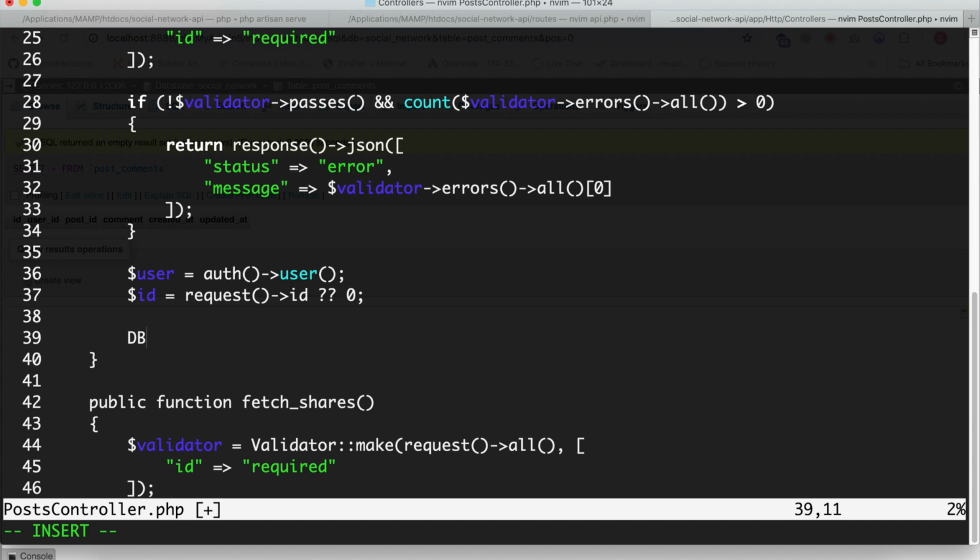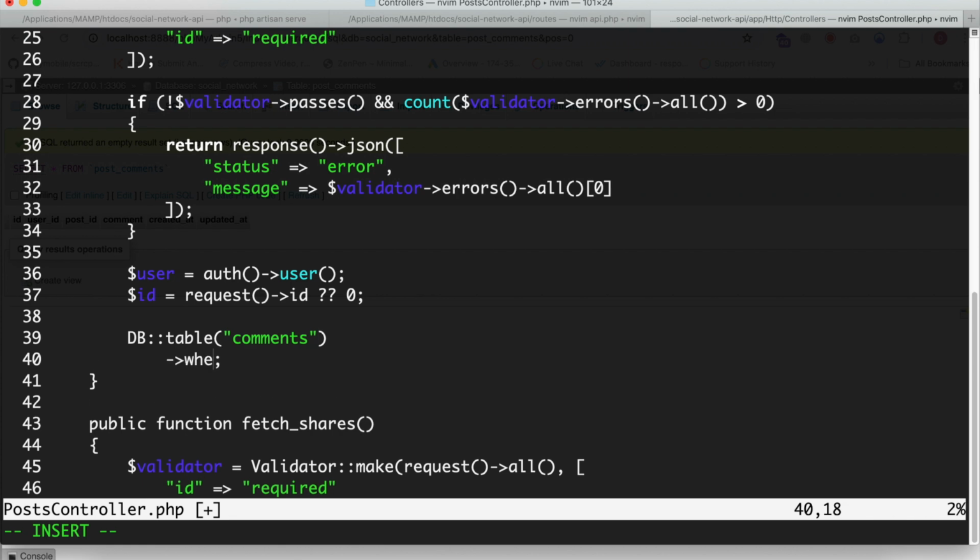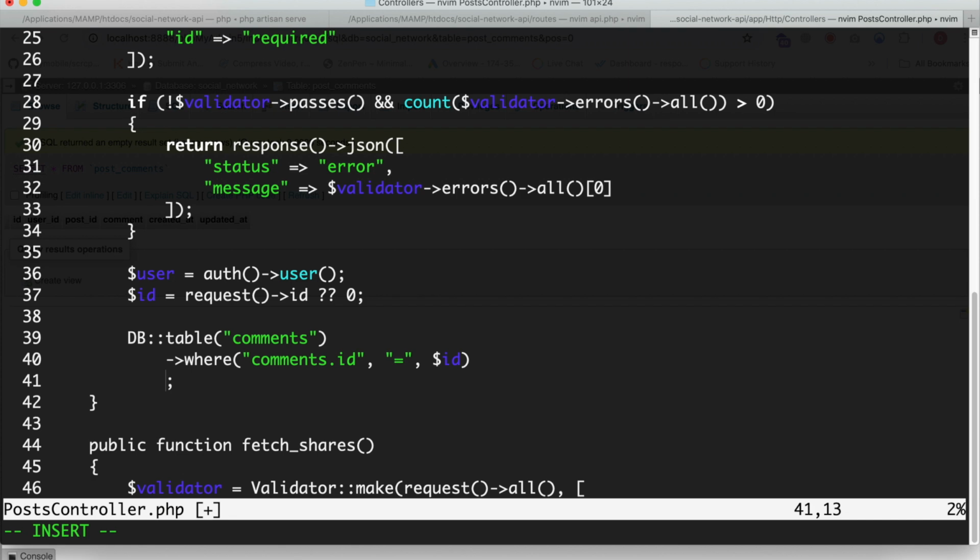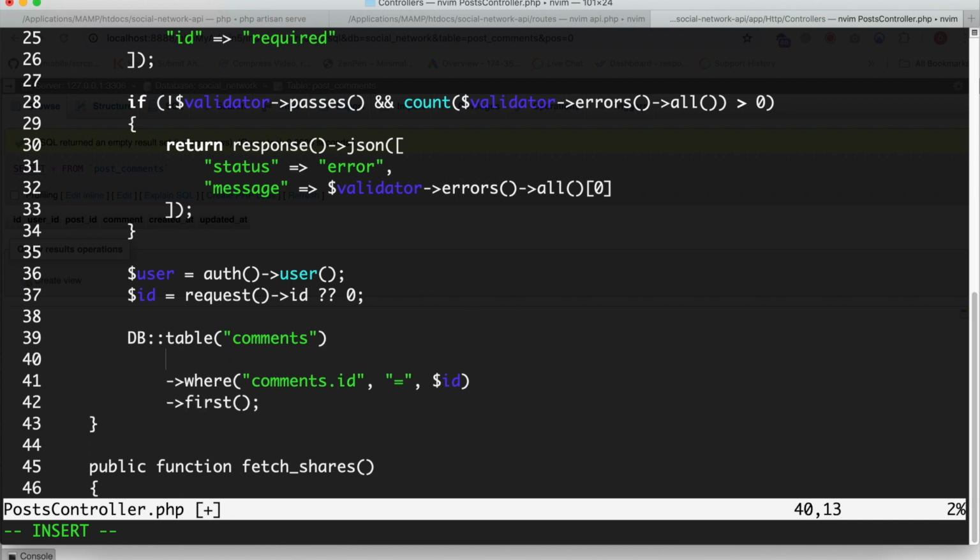Then we are going to fetch the comment from the comments table, and we need to join it with the post table.